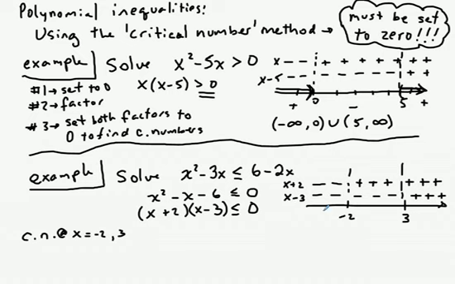Now we're multiplying both factors, so we're going to get a positive set of values for all numbers to the left of -2. We're going to get a negative set of values for all numbers between -2 and 3, and a positive set of numbers for all numbers to the right of +3. We want the ones that are less than 0, which means that we want our negative values. So we're going to use some square brackets. Remember, we're using less than or equal to, so we're going to use square brackets to include our endpoints, and in this case we include -2 and +3, and so our solution set is going to be the set from -2 with a square bracket all the way up to +3. That's our solution set, and so we're done.